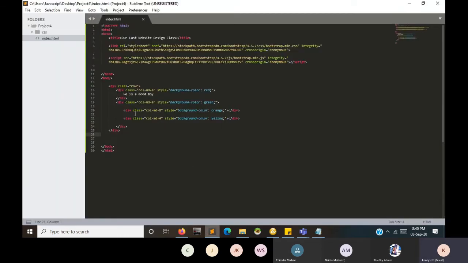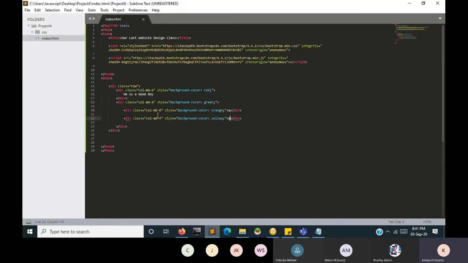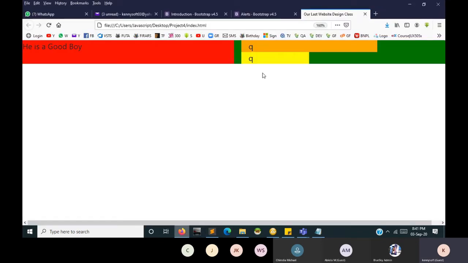The 8. Okay. So you can see, let me see, 8 and 4. 8 and 4 is automatically already padding it for us, but that's what happens when you are using this kind of framework.